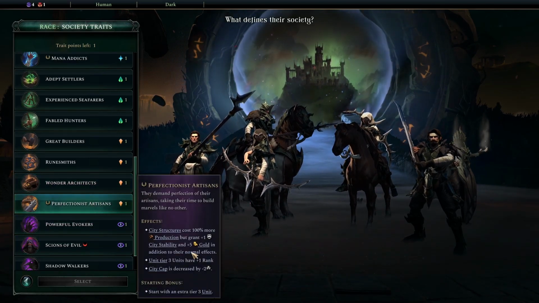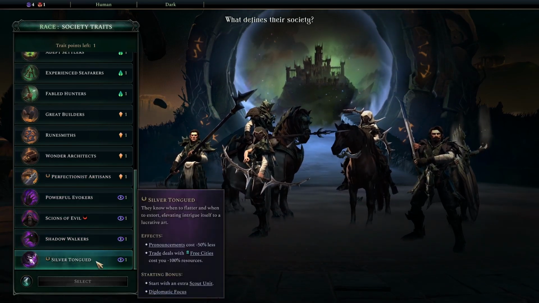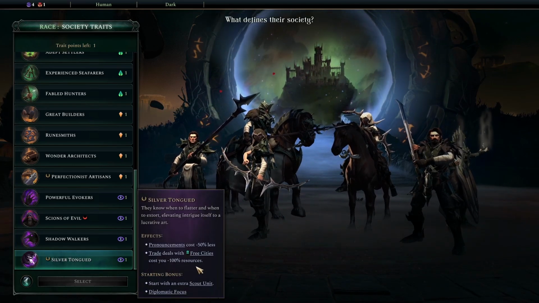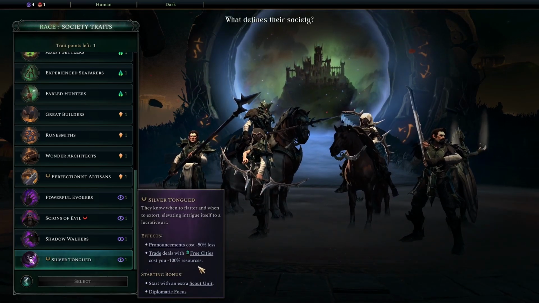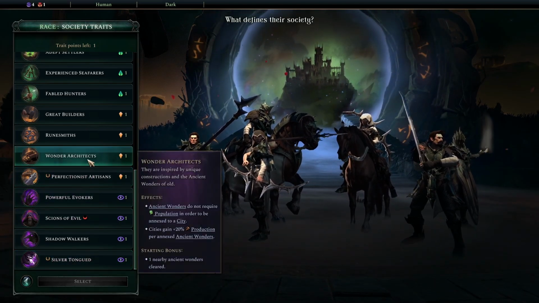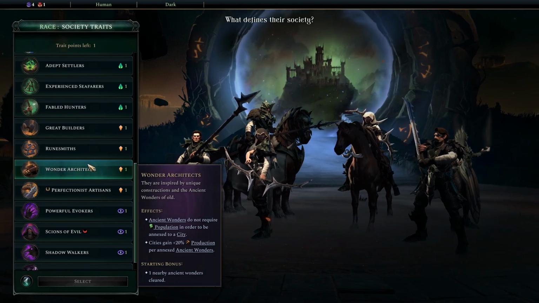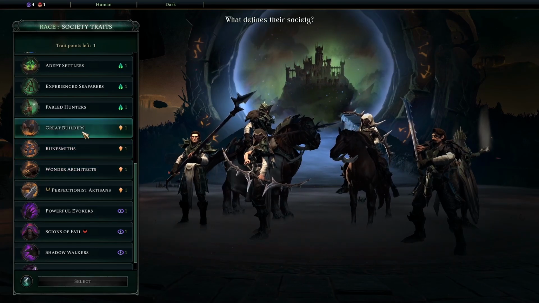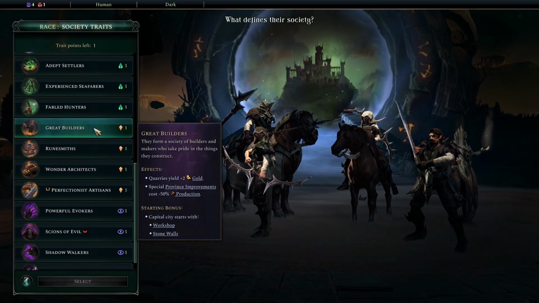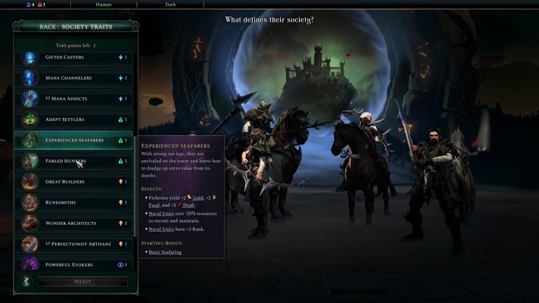But the only downside is your stuff will be a lot slower. However, if you have the Silver Tongue perk, you'll be able to negate that if you can find free cities to trade your production to for free. Another good ability would be the Wonder Architects, because there are some pretty cool wonders that can synergize with you, especially the undead ones, to help you generate souls and stronger heroes, or hero resource generation if you're in a crypt. Great Builders I don't touch.